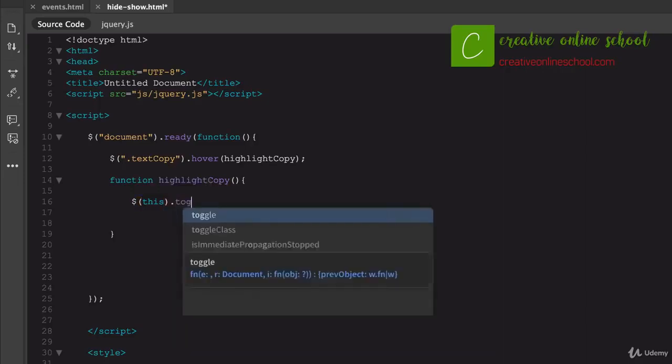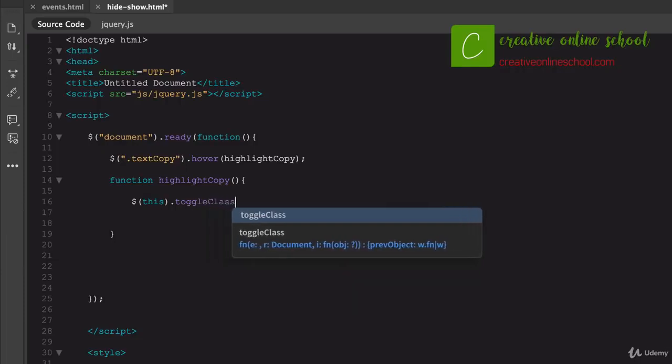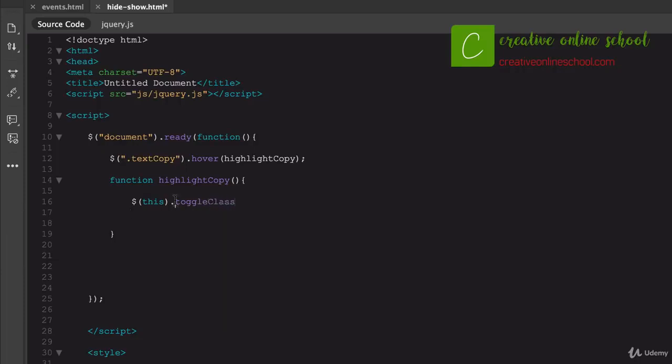And we will do toggleClass. Now that is something specific to jQuery here, so I'm going to say just toggleClass. And we are going to open and close a set of parentheses and open a set of quote marks there. And we will say highlight. Now that is a class that we're going to create within our CSS down here. We're going to say toggle to this class now. Toggle to it, change to it, use it basically.